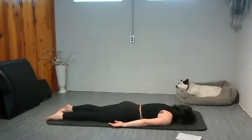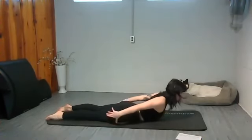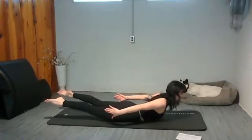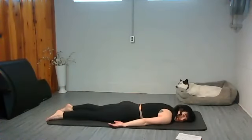Let's do that one more time. Inhale, lift the head, turn the head to center, pull the shoulders back, lift the arms, thumbs face down, and lift the legs. Belly pulls up. Everything is lifting. And then lowering back down. So there's your modification. We're just going to do one rocking today.